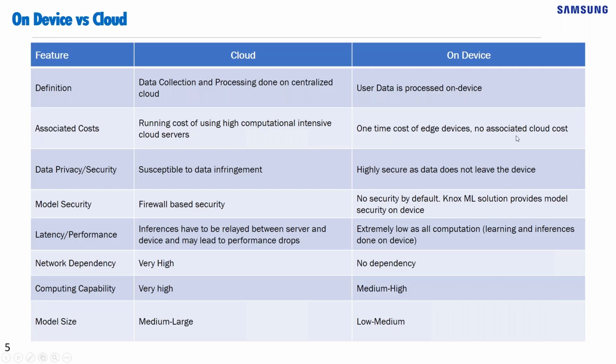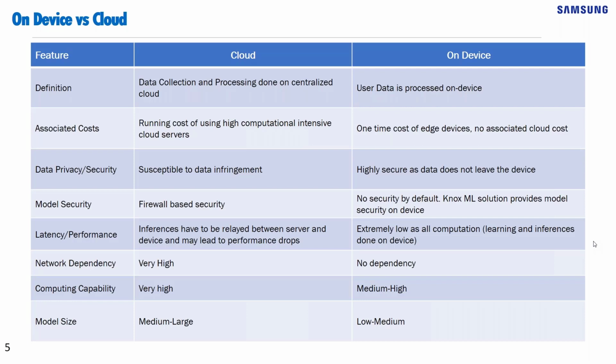In case of on-device, the end user has the device in their hands. It could be a smartphone or a tablet, while edge devices are still a little off the user, like IoT devices. Now, why has there been a shift in recent times? Firstly, costs. As you all must be knowing, there's a high maintenance and running cost for cloud servers due to their high computation-intensive resources. Meanwhile, in case of on-device solutions, most of the computation is done on the device, so there is just a one-time cost of that device, and there is no cloud server cost.